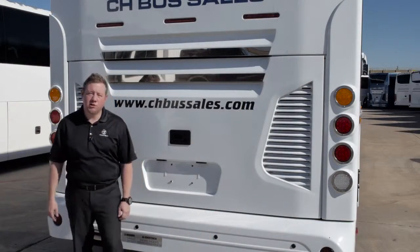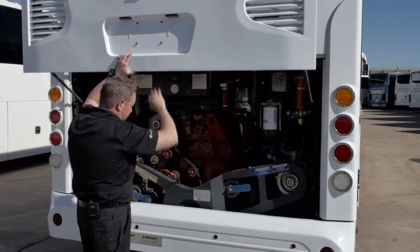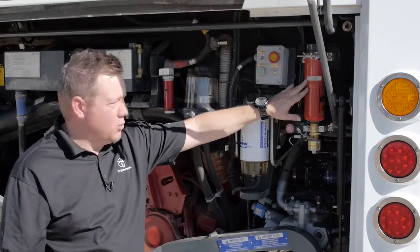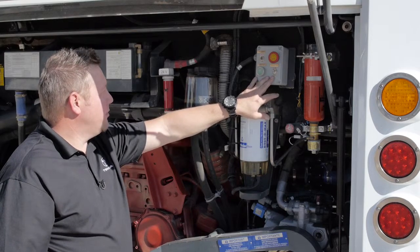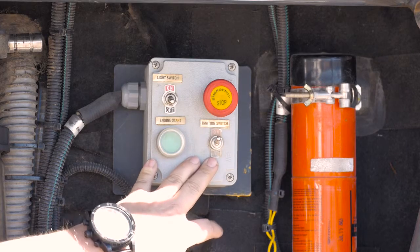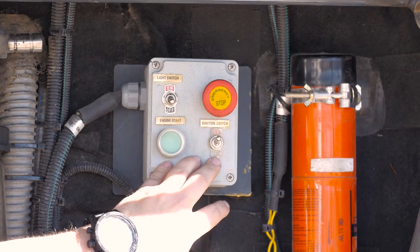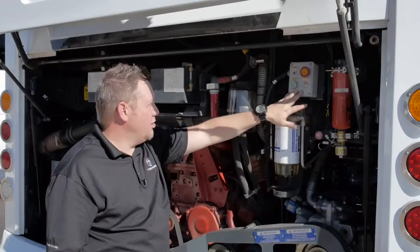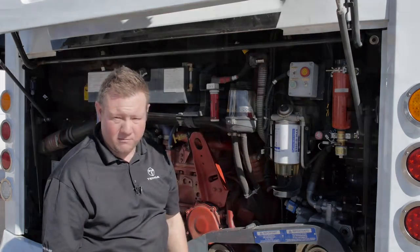Now we will move to the engine compartment. This is your ether injection system for cold weather starts. This is your emergency stop, your engine compartment light switch, and your rear engine start. To shut the engine off, push the red button. To be able to start it again, turn it to the right. Note that you cannot start the engine from the front if the engine compartment is open.